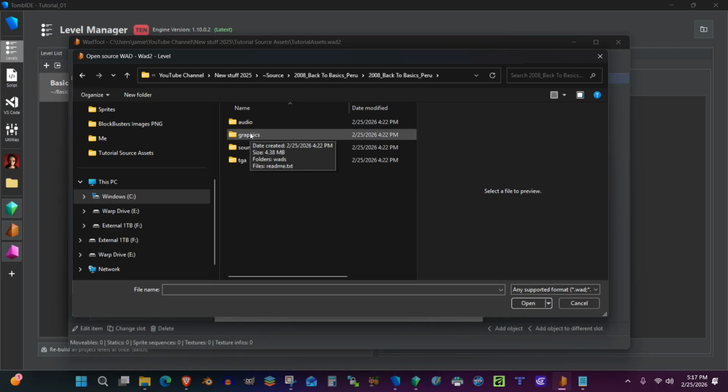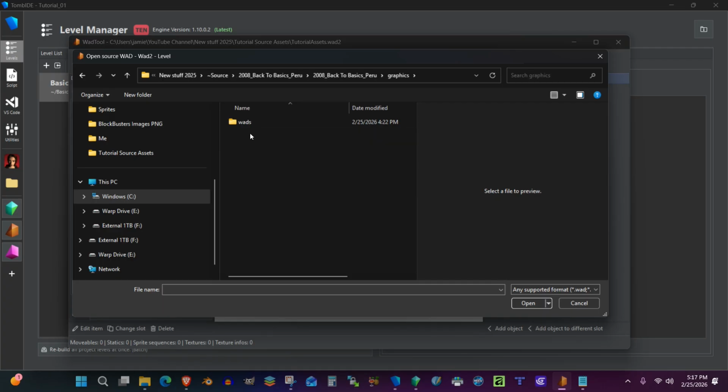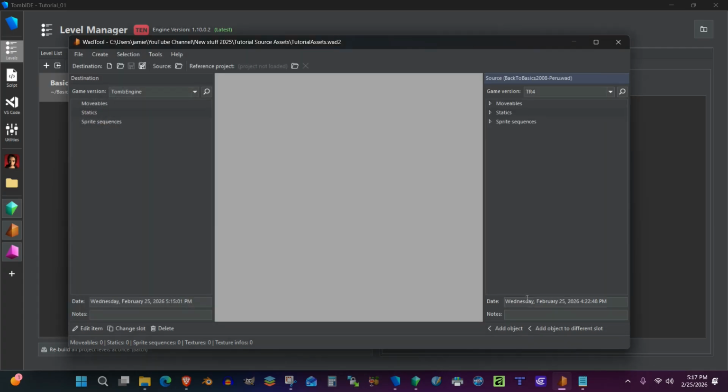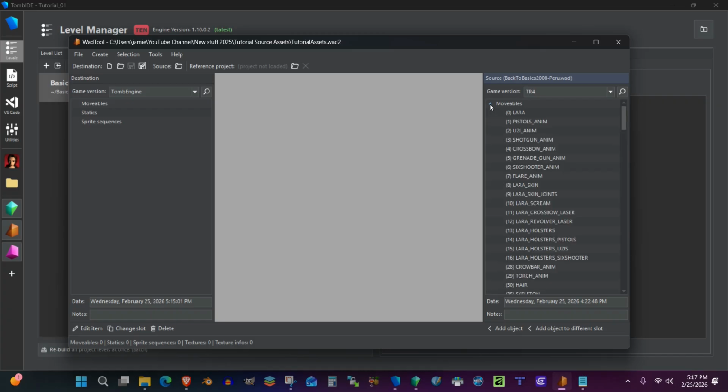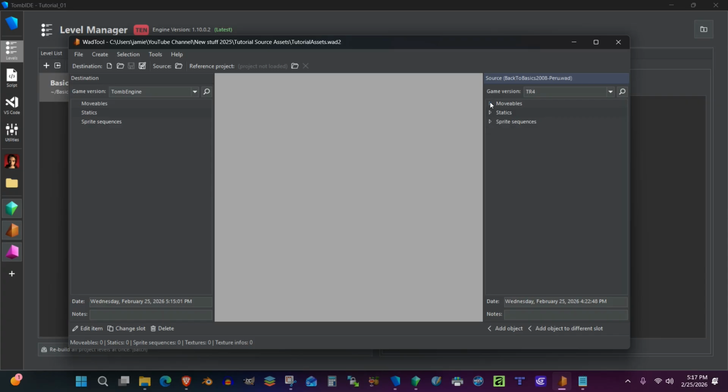Now if you go into the graphics folder and then into the WADs folder, there's a Back to Basics 2008 Peru WAD in there. So you want to select that and then open that into WAD Tool. Now you'll see over here on the right we have collapsible arrows of movable objects, static objects, and sprite sequences.